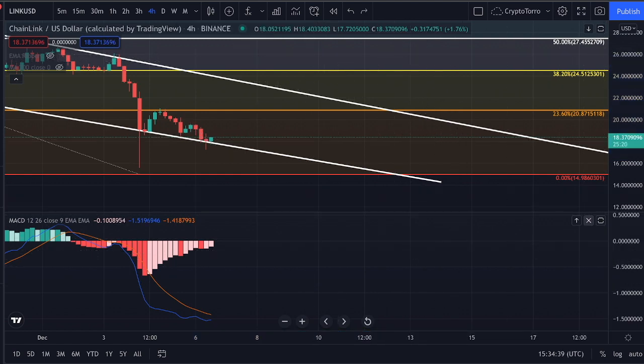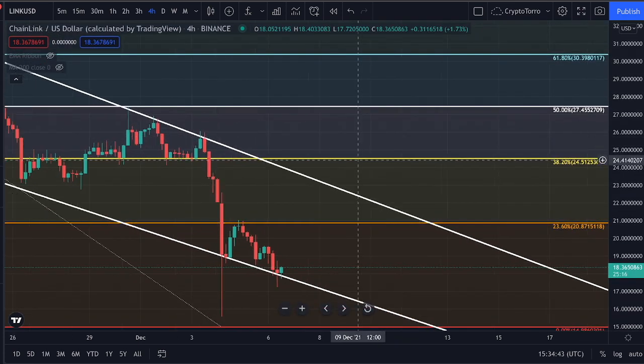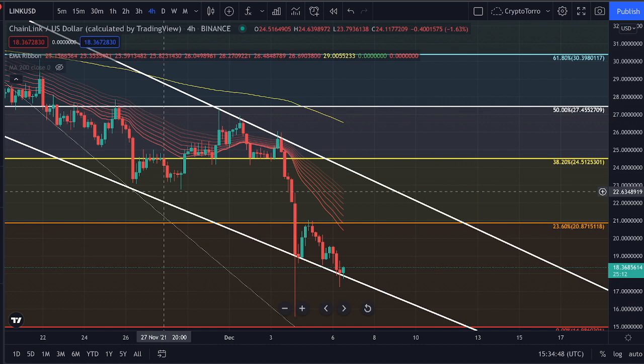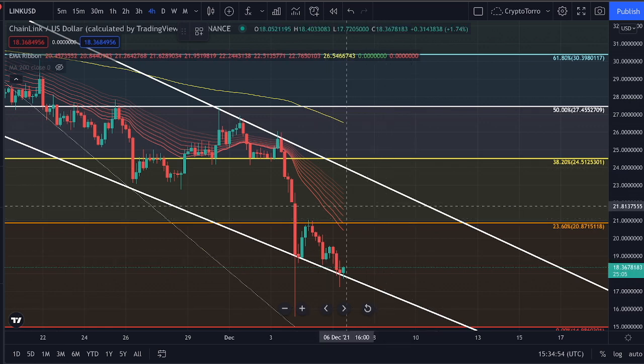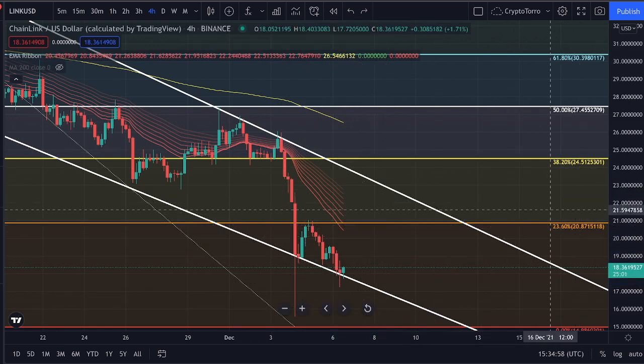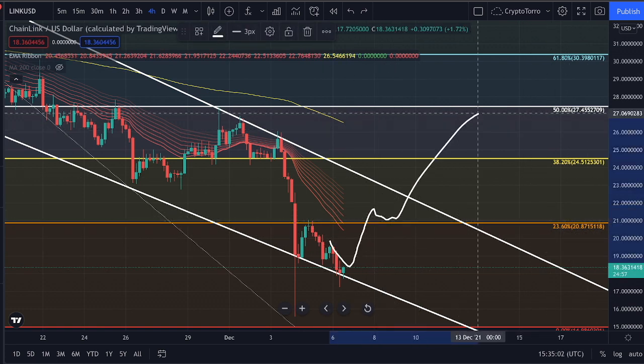Well, this being said, I would like to discuss lastly a major level of resistance on top of us, and that is the EMA ribbon. On the EMA ribbon, you can clearly see that this is right now aligned with the 23.6% Fibonacci at $20.87. Therefore, if we do see an increase right now, we will experience resistance once we reach the orange line. Afterwards, we would like to see a stronghold getting created before seeing a major leg towards the upside, breaking out above this descending resistance as well.